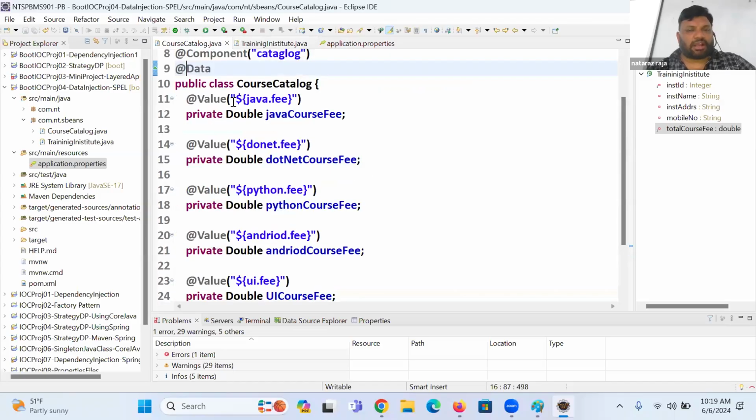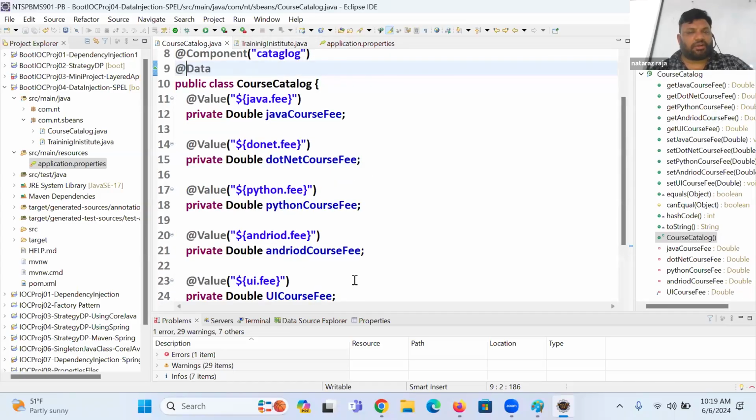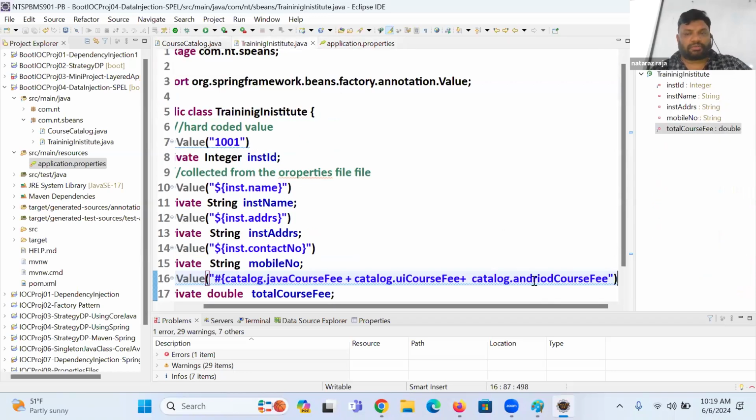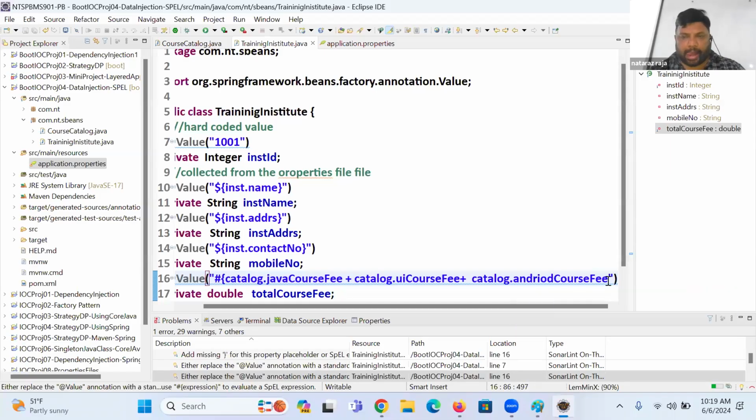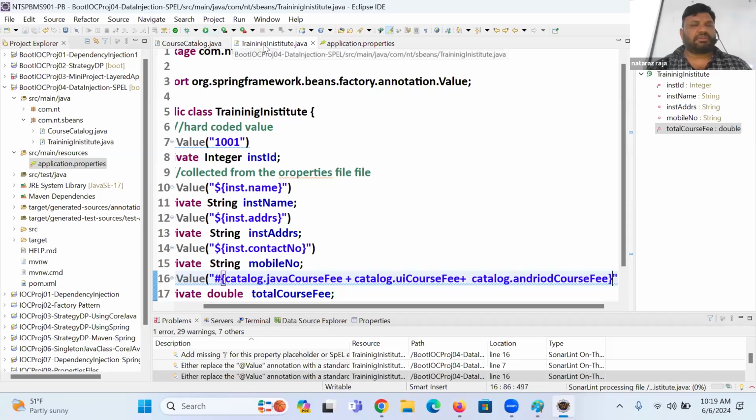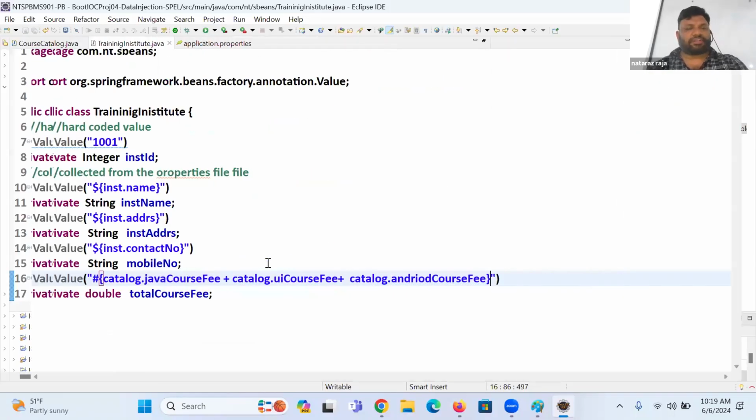This is my catalog class, guys. Android course fee, F capital. End of the curly bracket here. Here I'm doing an arithmetic operation. Did you realize this?